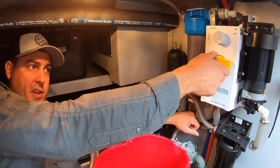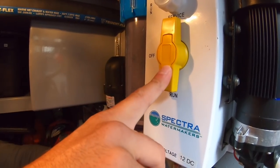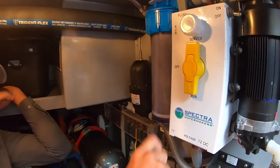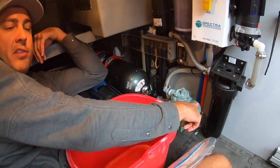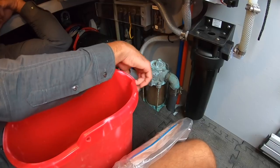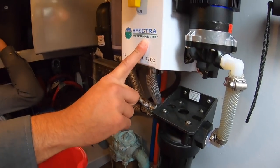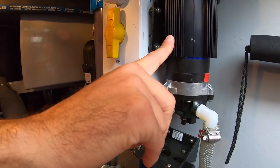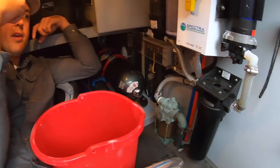Normally when we run the water maker, this yellow selector switch is turned towards run — it's a three-position water valve. When it's in run, the water is being picked up from the sea. Down in the bilge, ahead of this bulkhead in our engine room, there's a seacock for the seawater pickup. That water comes through this sea strainer, which takes out large debris like seaweed. Coming out of the sea strainer into the Spectra Watermaker box, seawater is delivered to this black pump, pressurized, going through a five-micron filter, then delivered to the Clark pump and membrane in the back corner.